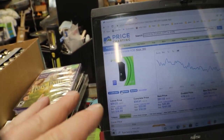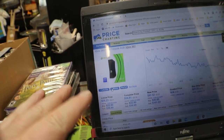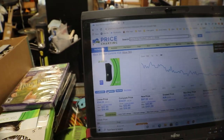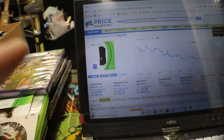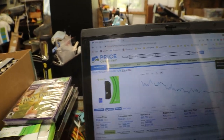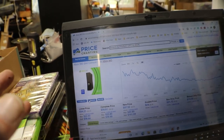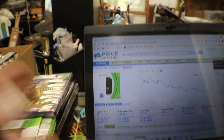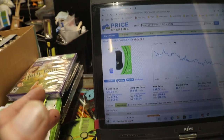You can test the consoles if you want. Most of the time, I just check them to make sure they boot and they're not red ring or red eye or brown eye, whatever. And just make sure they're booting up and they will connect to the internet without being banned. Laser, I don't worry about because most of the time I tear them down, clean them, and check the laser anyway and put a new laser in them most of the time if need be.